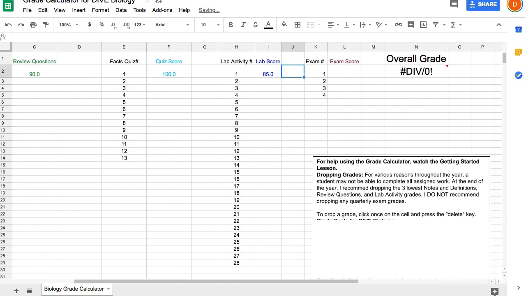Now, just scrolling over here a bit, notice there's this overall grade. And it says division by zero in there. And it's not going to put a score in there until you complete that first quarterly exam. And so remember how you can take your exams twice. You record the first grade, you take it again, record that second grade, average those two. Let's say you got a 92 on that first quarterly exam.